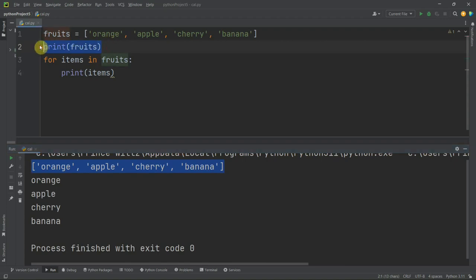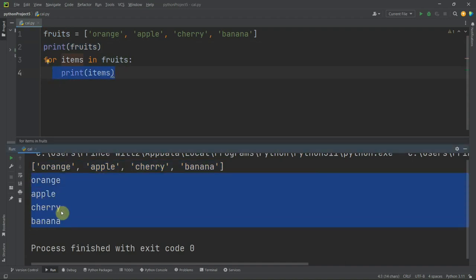But the items printed orange, apple, cherry, and banana one by one. So it lists them, it picks them one after the other according to the index number and lists them one by one.